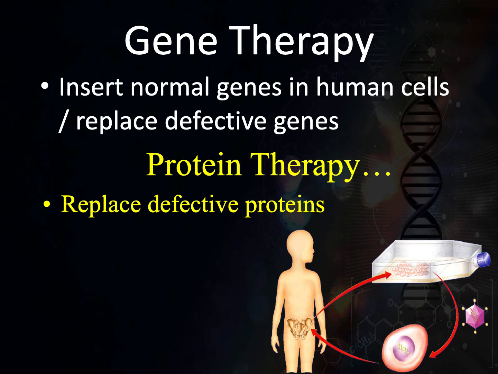Well, originally my grandfather had diabetes, and originally he used to get his insulin. They would extract it from horses. Basically, it was kind of a horrible process, but you can imagine horse insulin is not going to be shaped exactly like human insulin. So he said it never made you feel very well when I talked to him about it. He's no longer alive right now, but he was alive during the time when we started doing protein therapy, where we started actually figuring out how to give humans human insulin.